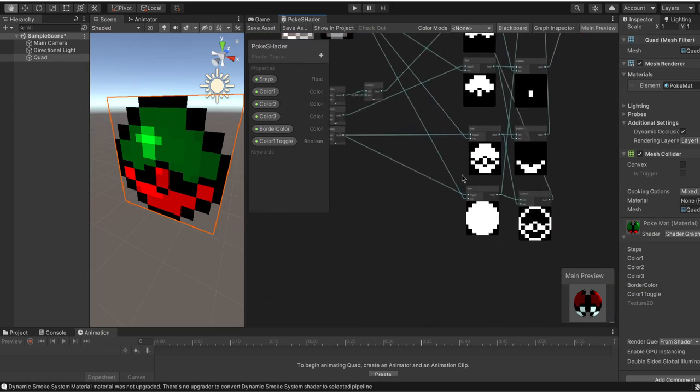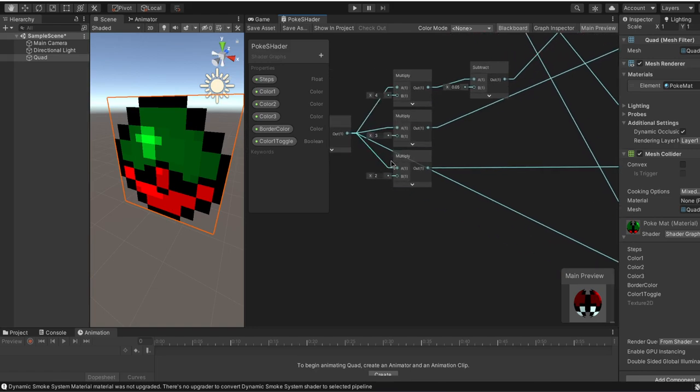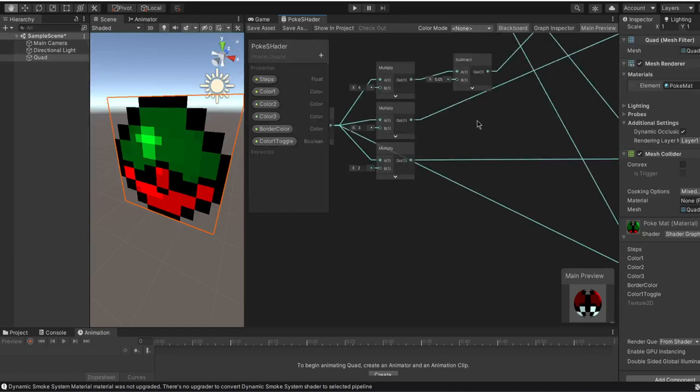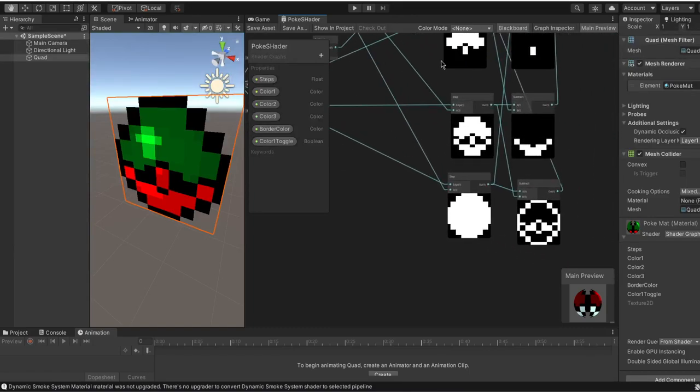Then on top of that, you're going to go through each one of these. I've just got the step times 2, times 3, times 4. If you wanted to do this programmatically, you just have one of these multiply steps for the number of steps minus 1, because you don't need the base one. Or you could just have one and have it times 1. Do whatever math you like. There's multiple ways to do this.